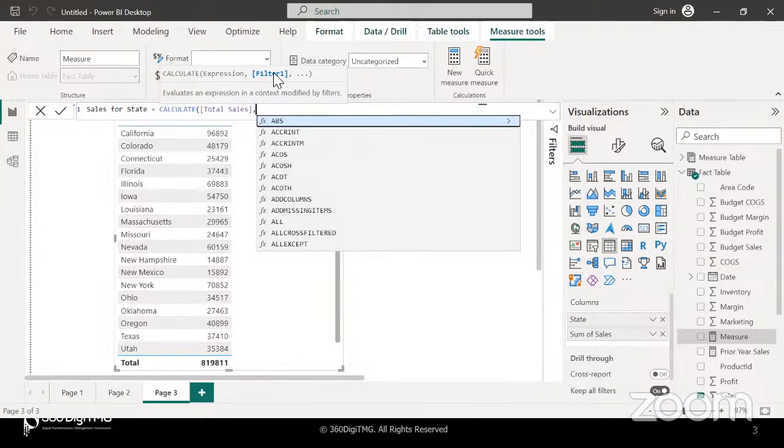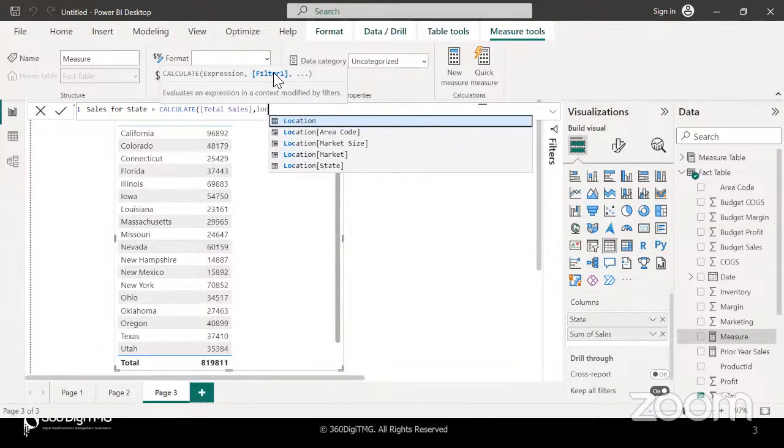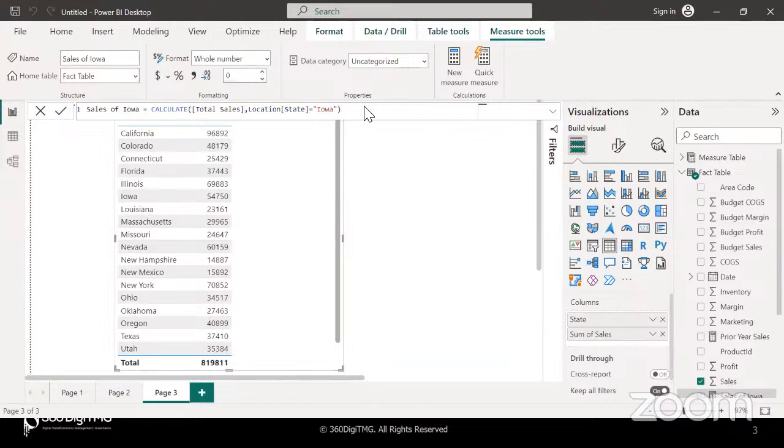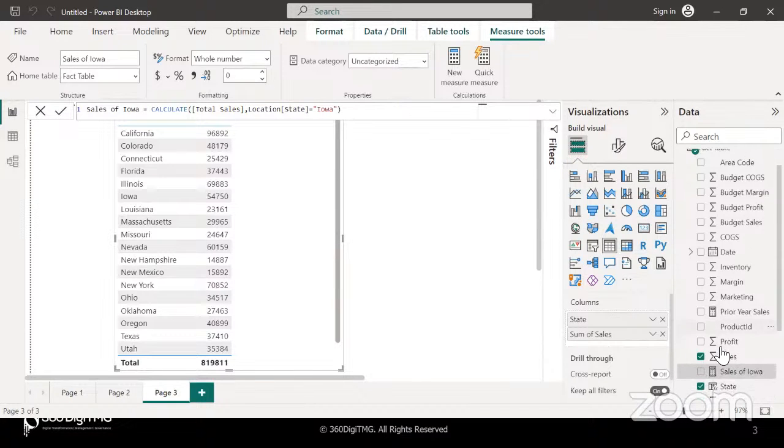Based on what condition? My condition is that the location should be, let's say, Iowa. I want to bring the total sales only for the state of Iowa and store it in this field, sales for state. Okay, enter. Now the field is created.